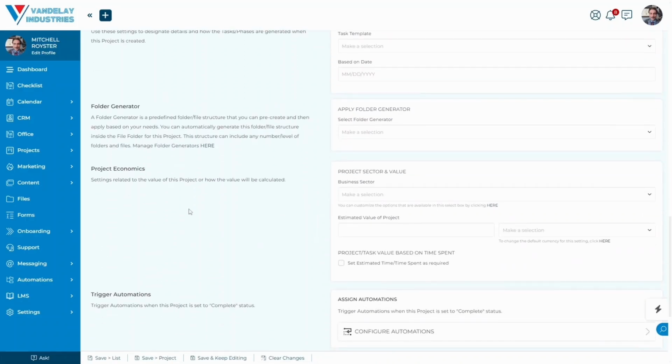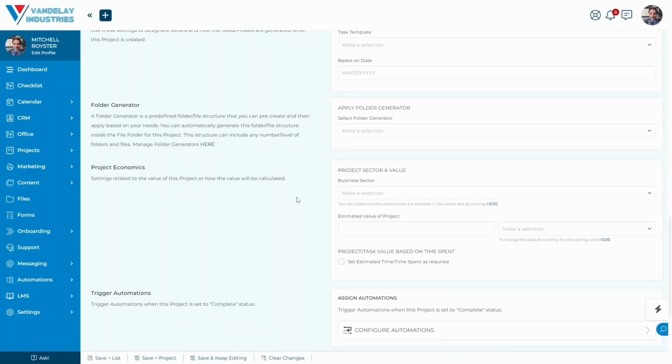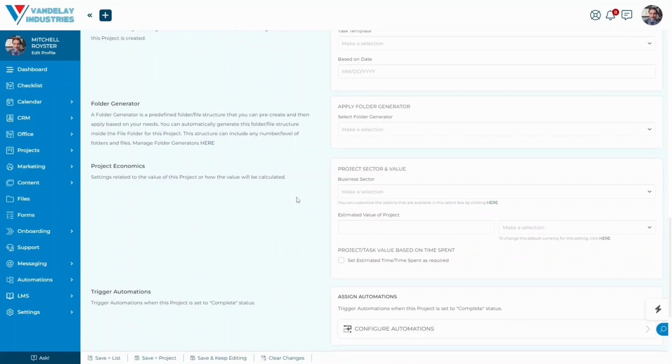Down here, we have the project economics, so we can select a business sector. And business sectors are the custom labels or categories that your clients would fall under as it relates to their industry. So for example, you can have an overarching business sector for software clients, another one for landscaping clients, and so forth. That is where you would set the business sector here.